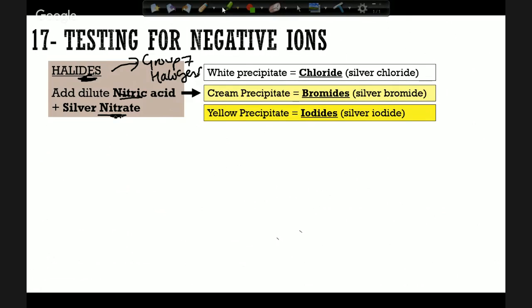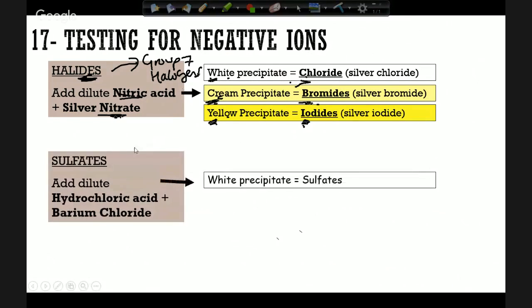So again, perhaps having a little way to link the 2, W and C, and B and Y and I. So thinking of a couple of words that will help you link those 2 things together. It might be a footballer that you know with those 2 letters. It might be a friend that you know with those 2, or 2 different people that you can imagine together in a scenario to try and remember those ones. That's the halides then. That's how we'd recognise the halides.